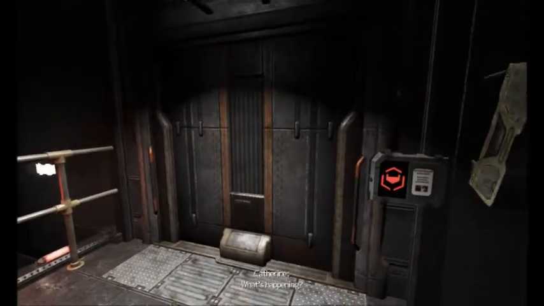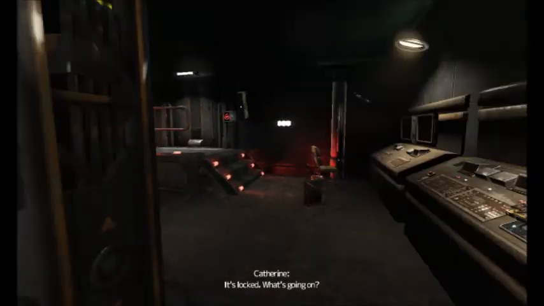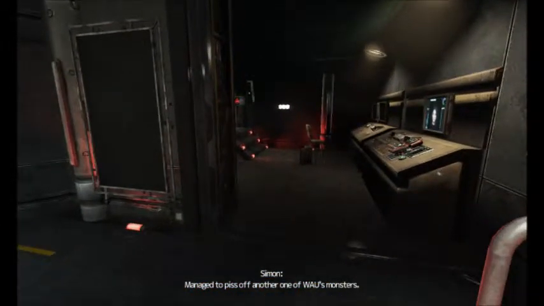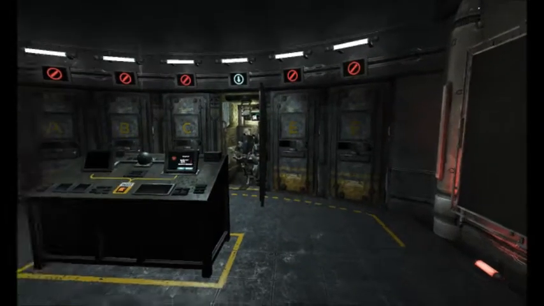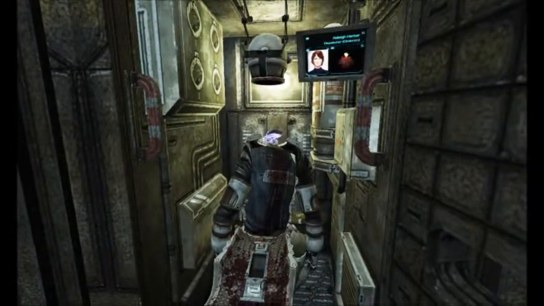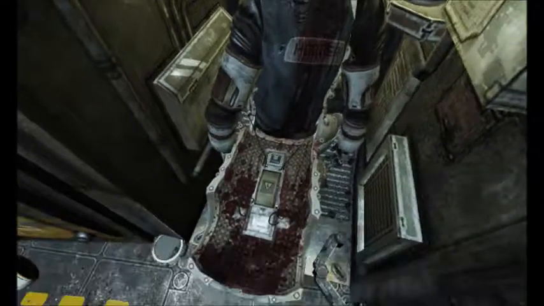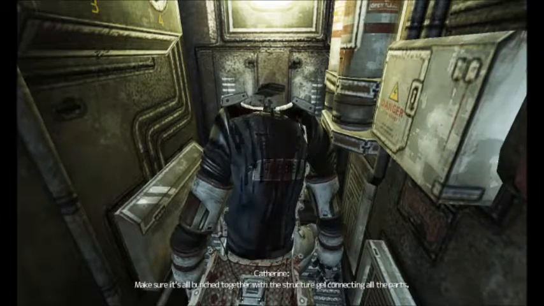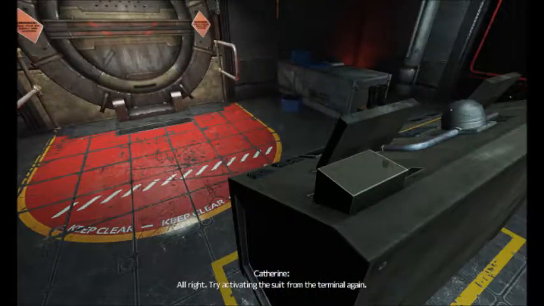The door, Cap. Lock it up. What's happening? Lock the door. It's locked. What's going on? Managed to piss off another one of WoW's monsters. We have everything we need, right? Yeah. Let's get to work. This is crazy. Don't worry, it'll work. Make sure it's all bunched together with the structure gel connecting all the parts. Alright, try activating the suit from the terminal again.